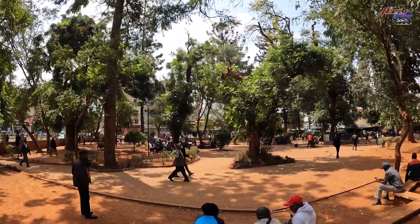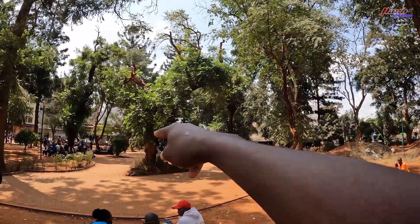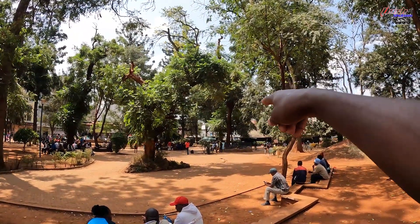This is Thika town and this is the park — I don't know the name. It looks nice and has a vibe similar to Jeevanjee in Nairobi. If you compare it to Mamangina in Mombasa it has the same vibe too. I think the government does most parks identically — same vibe everywhere. If you go to Nakuru, same thing; if you go to Kisumu, same thing. We'll go to the other side, cover that street, and then I think we'll end the video.